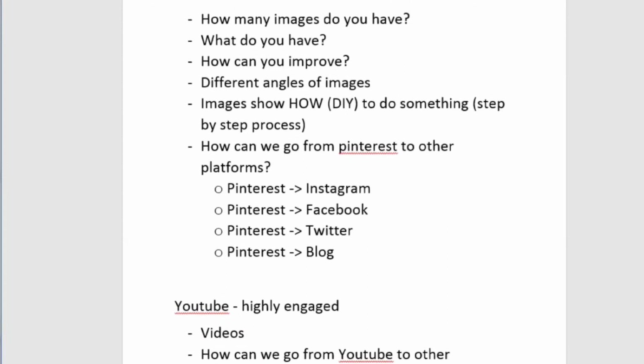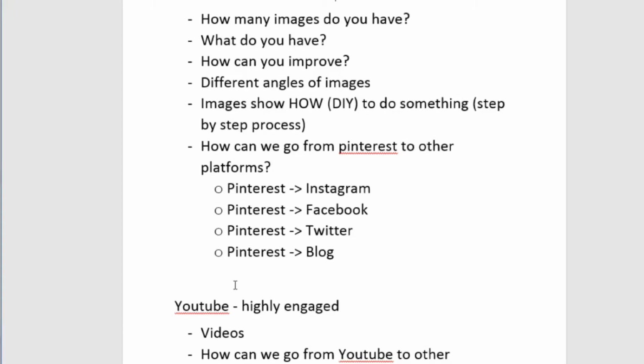Now, I want to say, for those of you who are not really visual and you prefer just text, some people learn that way. A lot of people are visual, a lot of people are kinesthetic. And for those of you who are kinesthetic, meaning you're more hands-on and you learn that way, then this route is the best way to go. If you're an auditory type learner and you would prefer text and the visual actually just confuses you, you can skip this step. But for the majority of you, what I recommend that you do is this.